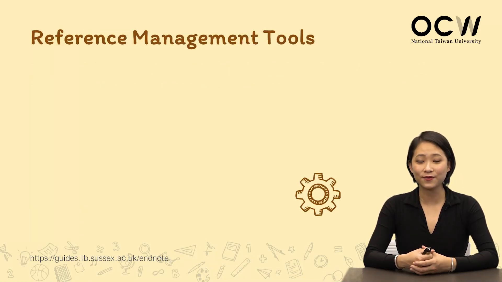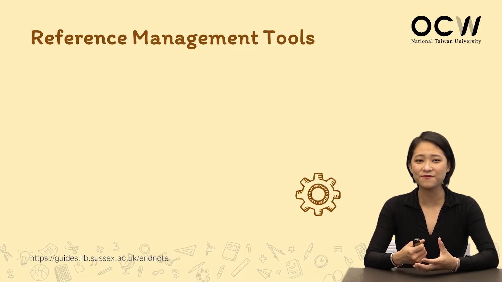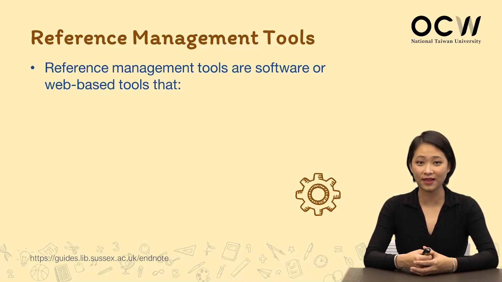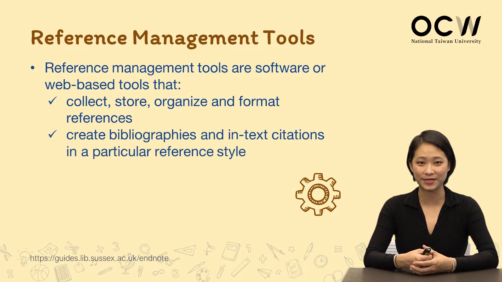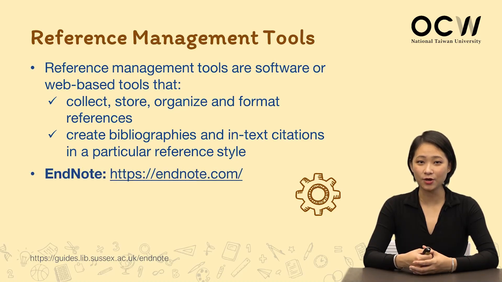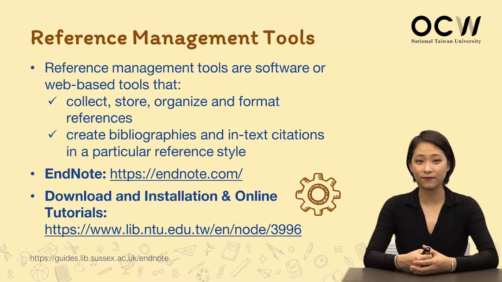Today we looked at several different referencing styles. With the advancement of technology, long gone are the days that we have to manually type in every single word and punctuation. Different reference management tools or style guides are available online or can be downloaded as software embedded into your word files. You as the researcher now simply have to collect and store information correctly, and use these software or referencing tools to help you cite better. A lot of people will use EndNote, which is a great tool to help you keep track of research notes and store the references you'll need. You can also visit the NTU Library website for more referencing help.